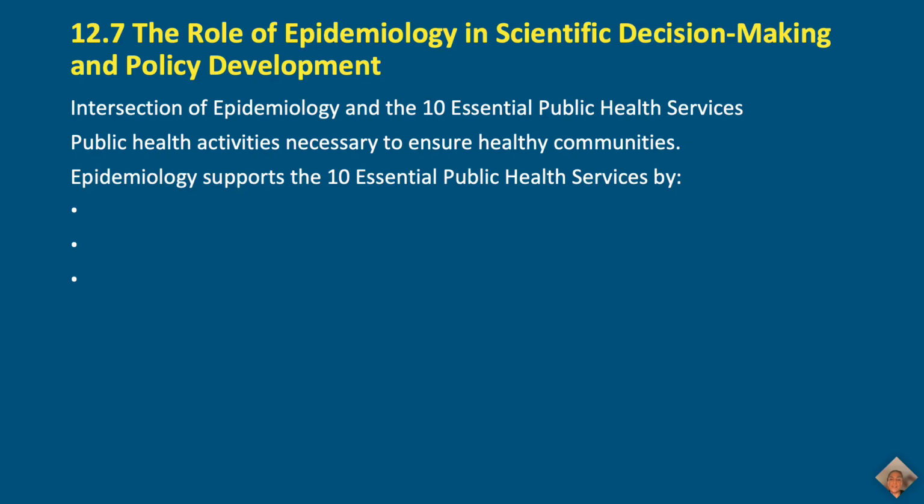And then when we think about this intersection of the 10 essential public health services, so these are activities to help communities be healthy. So the first is really investigation and monitoring. So that's, we're thinking about surveillance data, and then policy development. How is this helpful in terms of vaccine policy or smoking policy? And then insurance. So are we doing things to evaluate, are these still the best policies? Are they working? Are they really improving health?